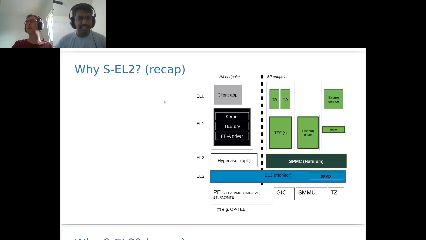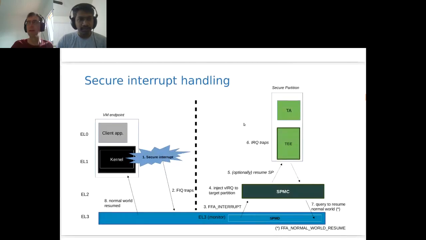For some reason it doesn't progress here, and I see the same comments from our attendees as well. Oh okay, yeah, now I see some change. Let me try to share. Oh really? Now it's not being shared. Now there's some change. Are you seeing my screen now? I see the secure interrupt handling slide.